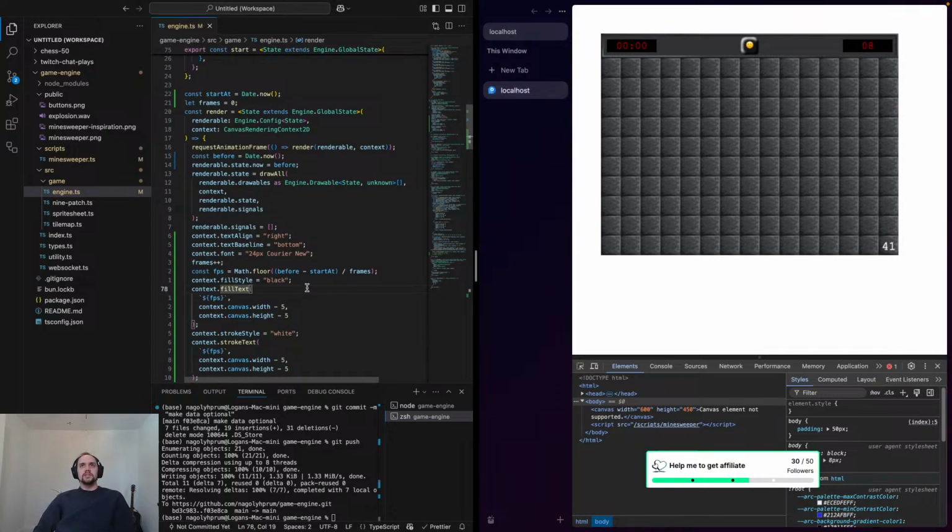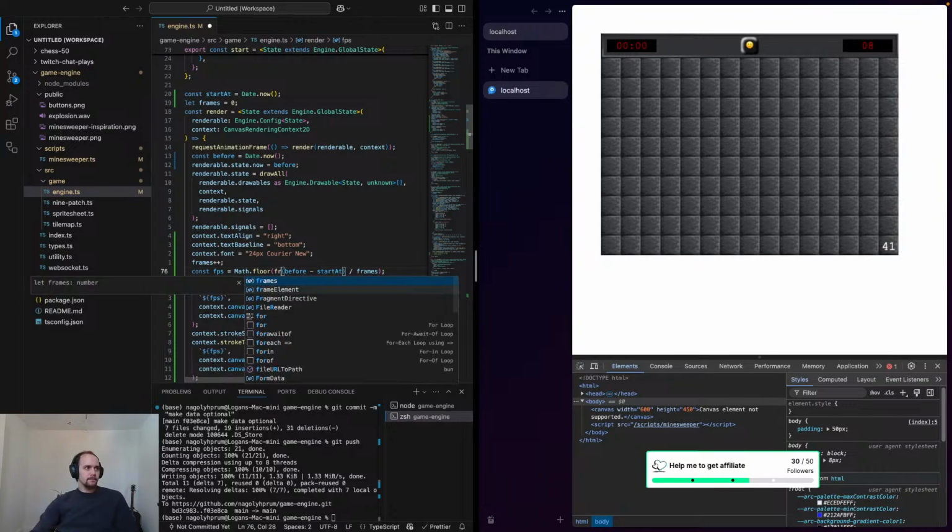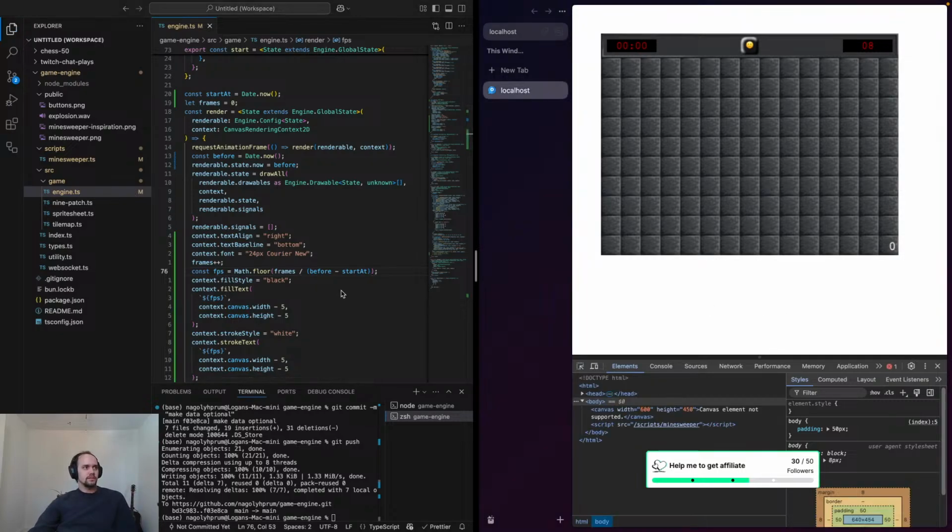So we're figuring out how many seconds per frame when we want to figure out how many frames per second. I feel like this wouldn't be right though. I think we have to also divide by 1,000.